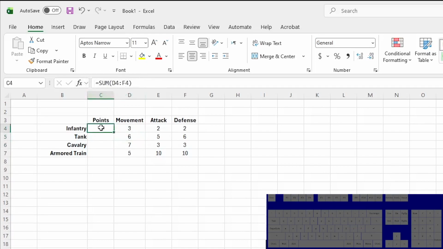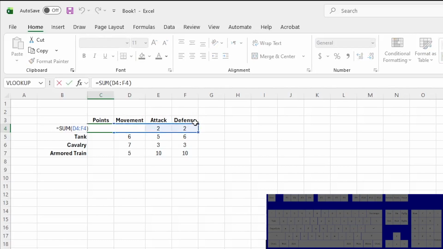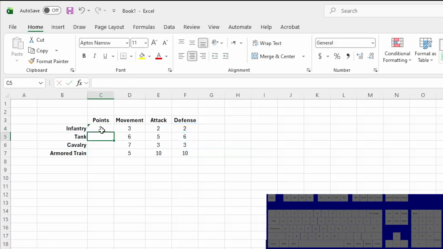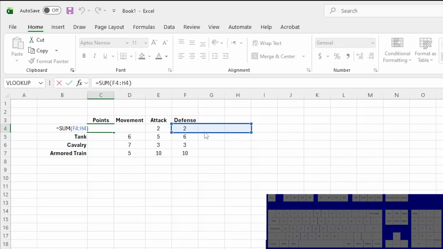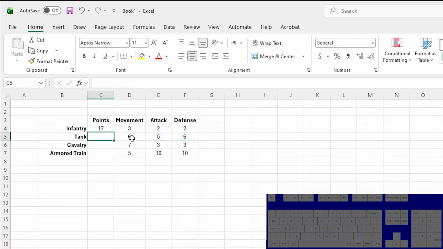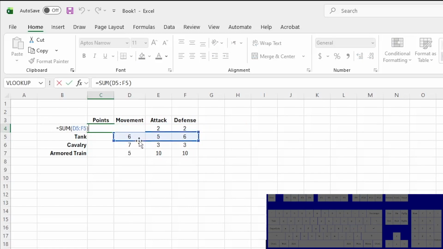If I double click on it, it'll show me on the screen which cells are being summed up, or which cells are part of the formula. And if I hover over the edge of these cells, you'll see my cursor changes from the big plus to this kind of movement icon. I can actually move around which row, or, you know, the area I want to sum up. I could just sum up this, for example. It'll just give me 2. If I double click again, I could sum up the row below and make it a tank, for example. But it's not really useful here, but just an example of how much you can change these.